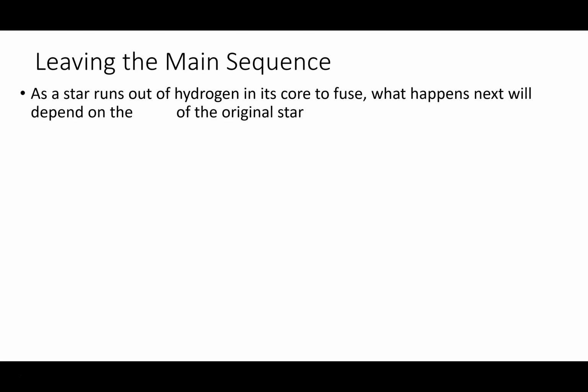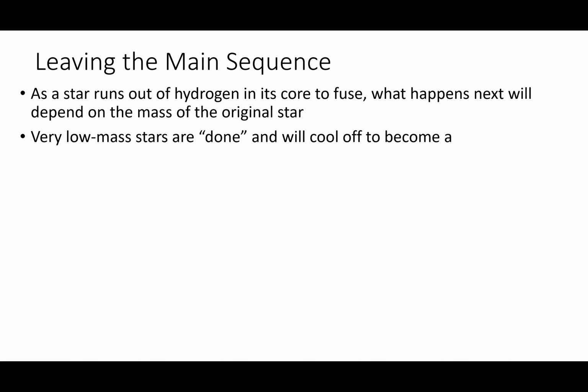All right. So what happens as a star leaves the main sequence? Well, it depends upon the original mass. It's all about mass. So we're going to talk about these different possibilities for a star to end its life. I already showed you a little bit how our sun is going to leave the main sequence, become a red giant, and cool down, probably give us a planetary nebula somewhere in there, and then it's going to become a white dwarf.